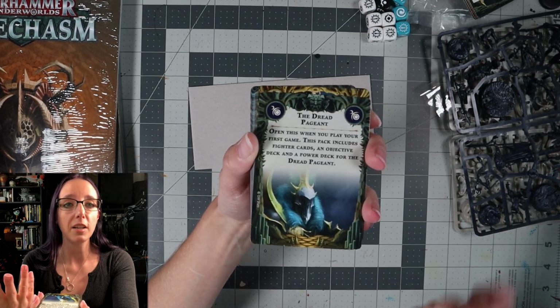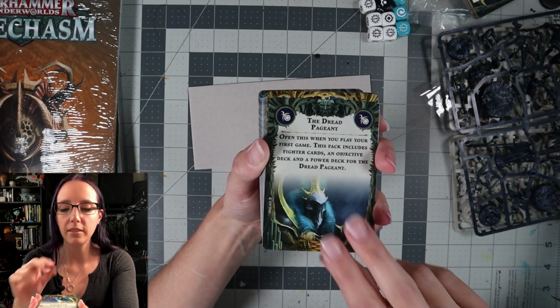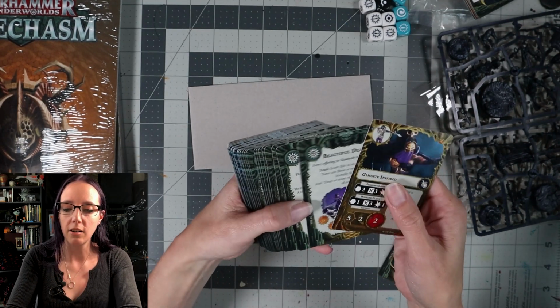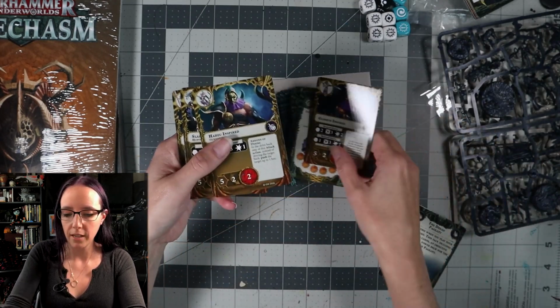I apologize. You guys probably saw it and were going, Angela, if you would just read the card, you would know what this is. I have done it now. All right, so we've got that. Let's take a look at our fighters. Oh, that's weird. Okay. So sorry about that.